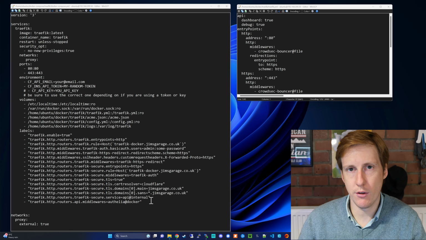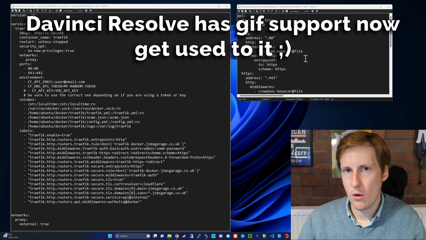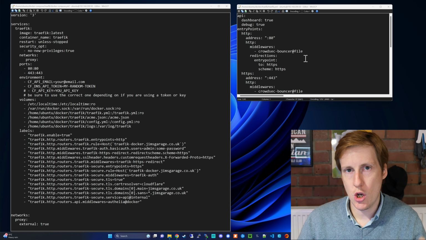So the way to fix this is actually over here in the port section and over here in the Entrypoints section. Can you think what that might be? Well, what we're going to do is to create new entry points. Now we're going to have 2 entry points that are designed specifically for external access, i.e. from the internet through the firewall to our proxy, and 2 other entry points which will just be for internal.